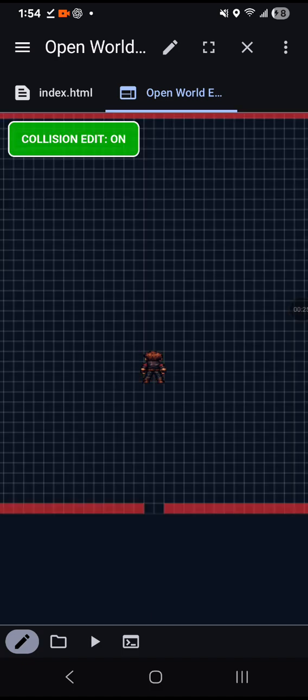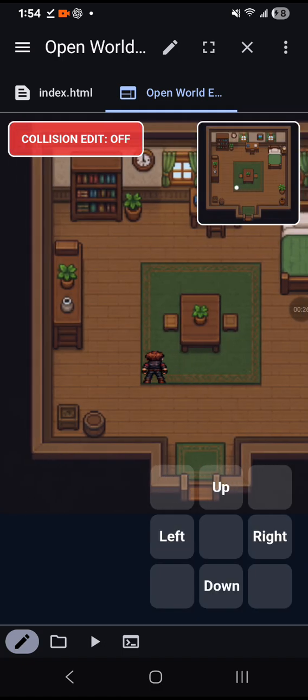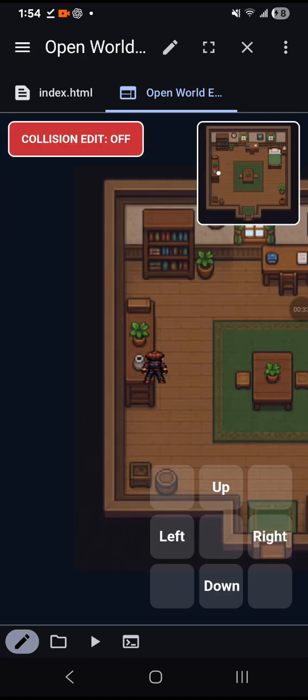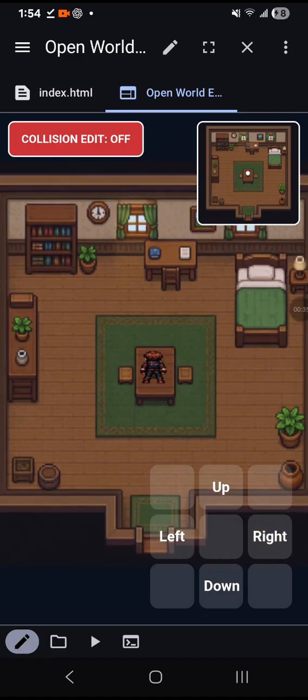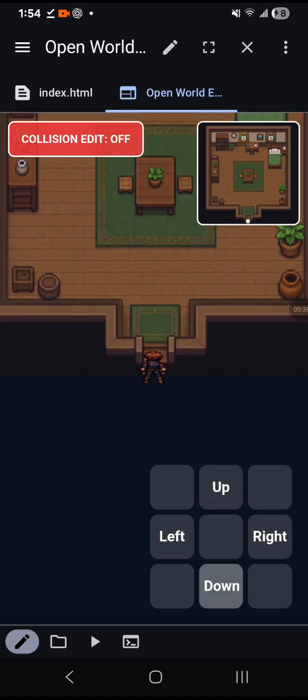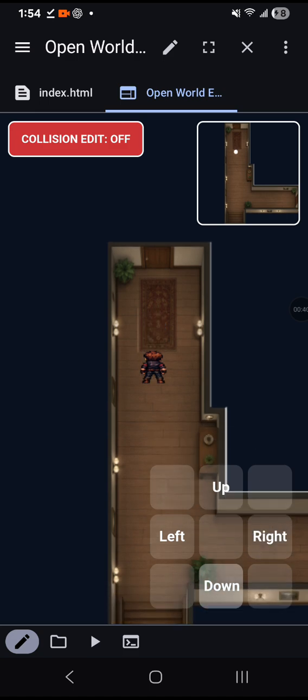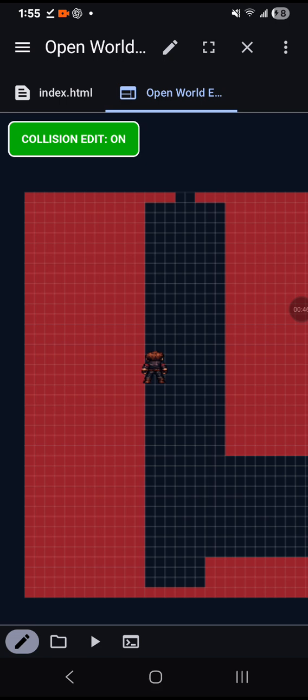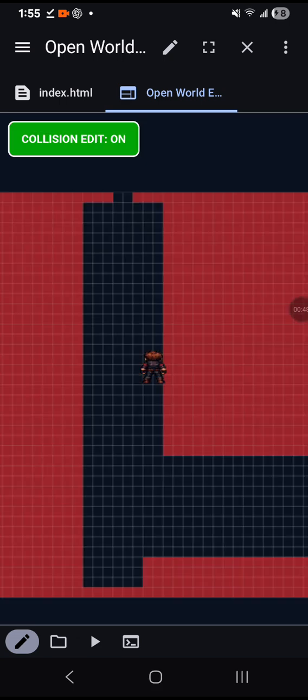Collision edit, that way I can see where the collisions are. Where the red things are, those are the collision areas, so of course I can still walk into the furniture and all, because I don't have the collision data set for those yet. Working on those, but I've been working on the second map today, and the second map is basically the second room here. So I've gotten the collision points set here, as you can see. Collision points set over here.